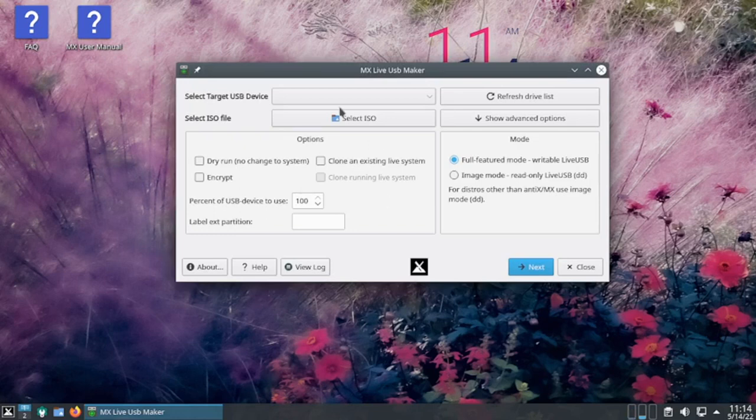Here you can select the target USB drive, select the ISO from the downloads or any other file or folder inside your system, and then you can write the ISO to the target USB device using this live USB maker. It will create a live image of the ISO on your USB.